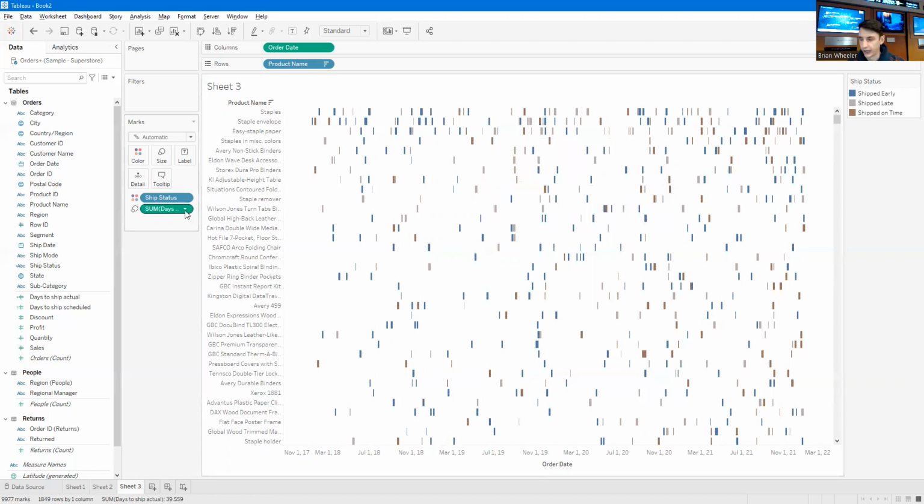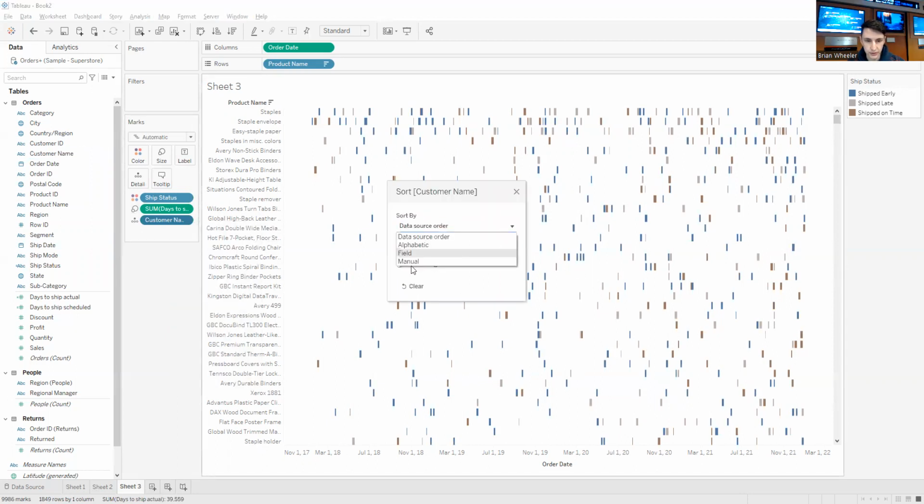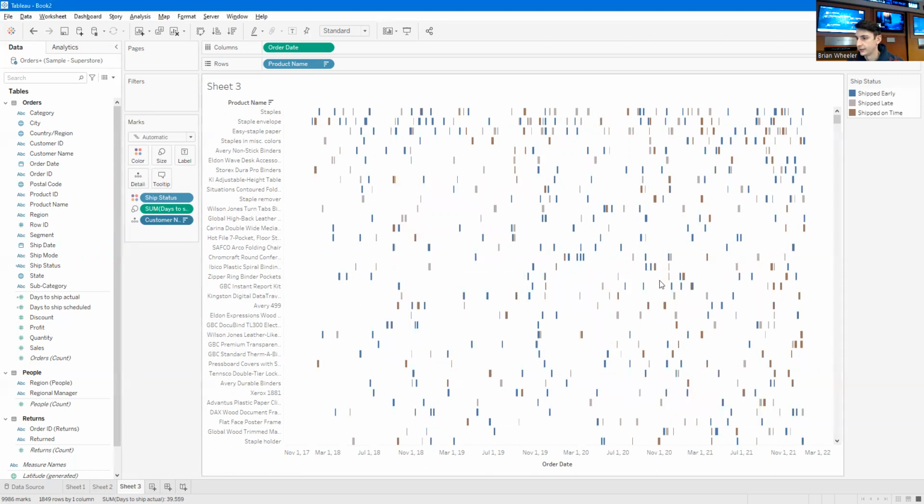So we have this. Last thing I think we're going to add for our detail is throwing customer name into the detail. That way we're going to add another sort. It's going to be a field sort in descending order, but instead of the sum, we're actually going to want the minimum aggregation. So once we've done that, we'll click out of this. And we're just going to do some light formatting here and adding some filters. That way it lines up with our logic for our dashboard.